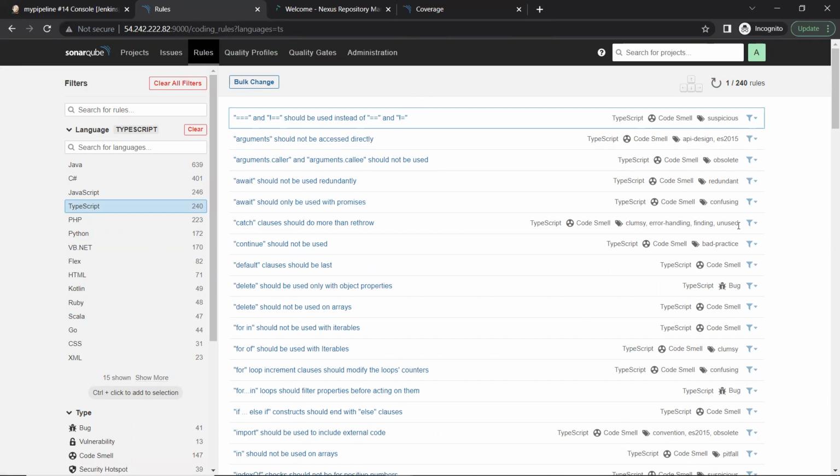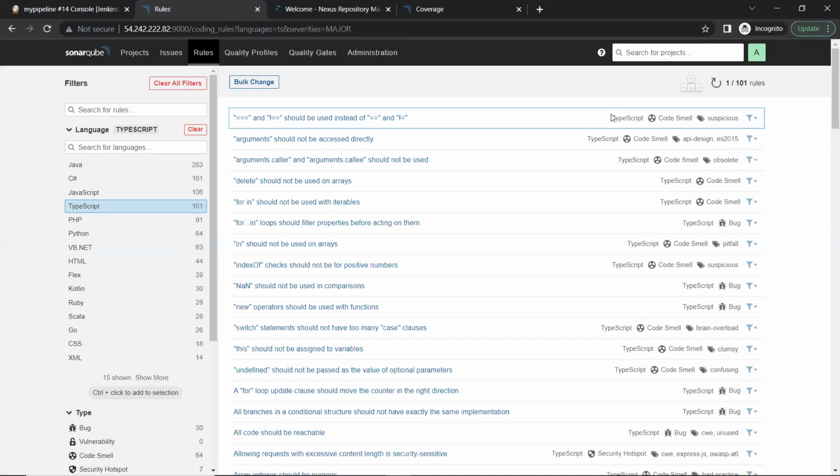You can specify blocker or major, and if that rule is not fulfilled, SonarQube will report that there is a major issue in your project.